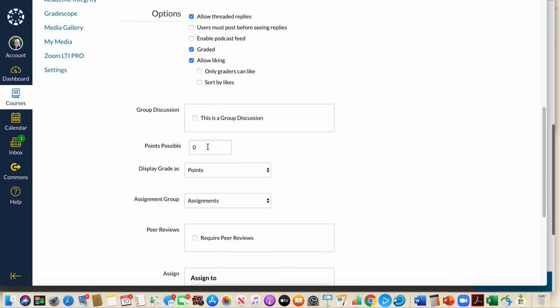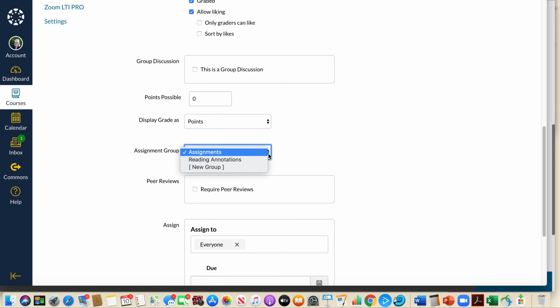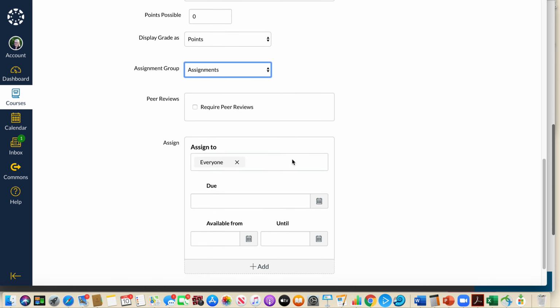So when you check it, if you want the discussion to be graded, you can assign whatever points you want possible for the discussion. You can choose how you want the points to be displayed in the grade book. And then you can decide where the discussion will go in your gradebook categories.